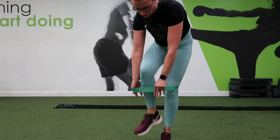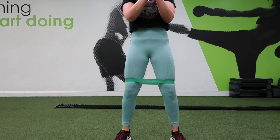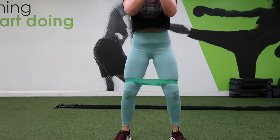Let's go. All right, so the first thing I'm gonna do is put on my little hip circle. I'm gonna use a rubber one for this one. It's the heavy rubber one. I prefer this one compared to my fabric band for my activation. I'm gonna start out with some bodyweight squats, and I'm just focusing on keeping my knees outward. It's to wake up the side gluteus muscles, which is the glute medius and glute minimus.